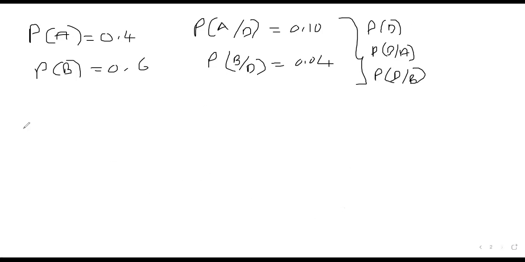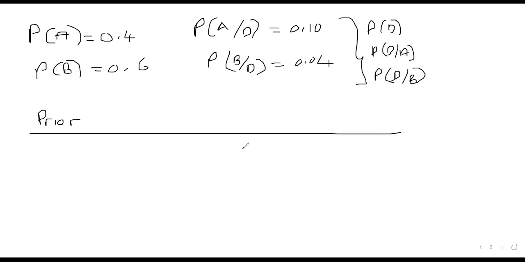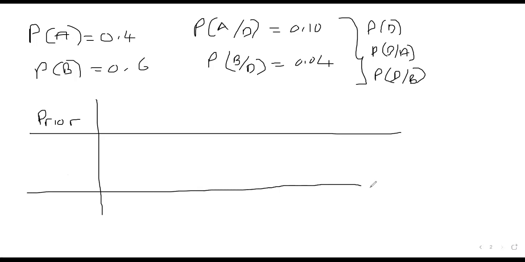So I use two cardinal methods. Number one, there's what we call the probability table. Probability table starts like this. You are going to have the prior probability. The original probability must always add up to what? 1. So here probability of A is what? 0.4. Probability of B is what? 0.6. Are they adding up to 1? Yes. It should always add up to 1.